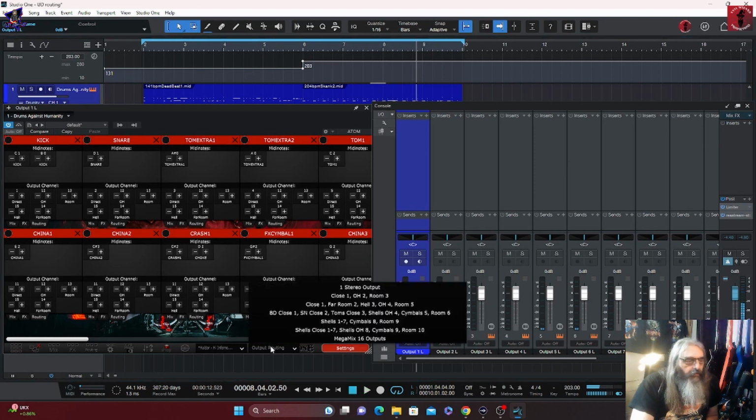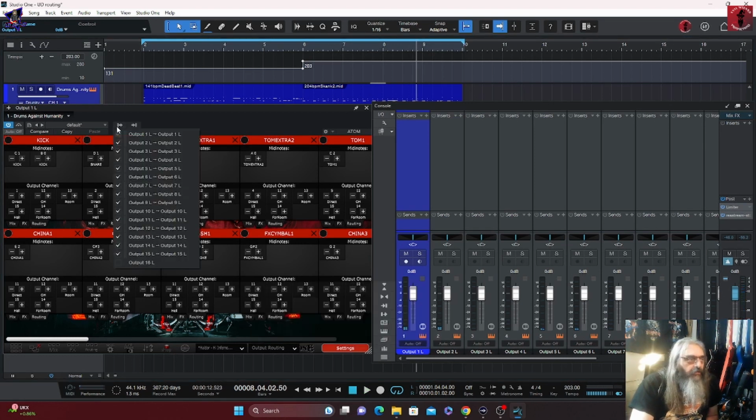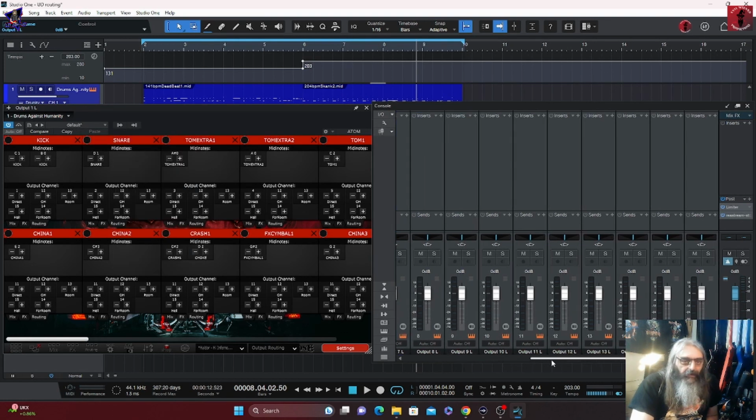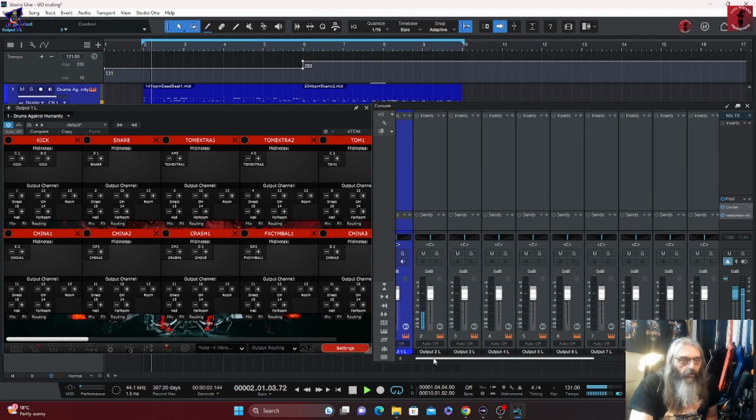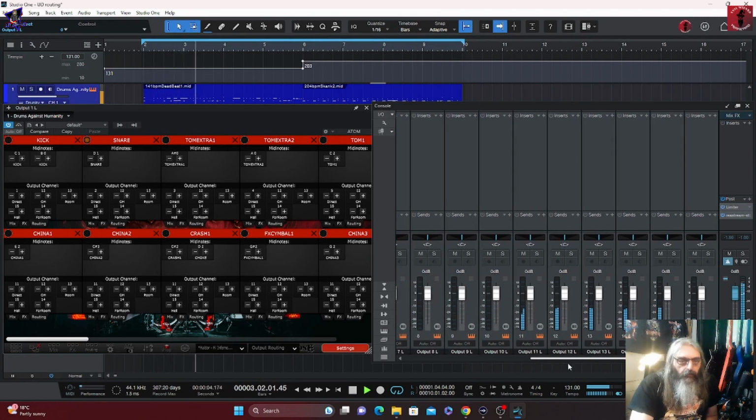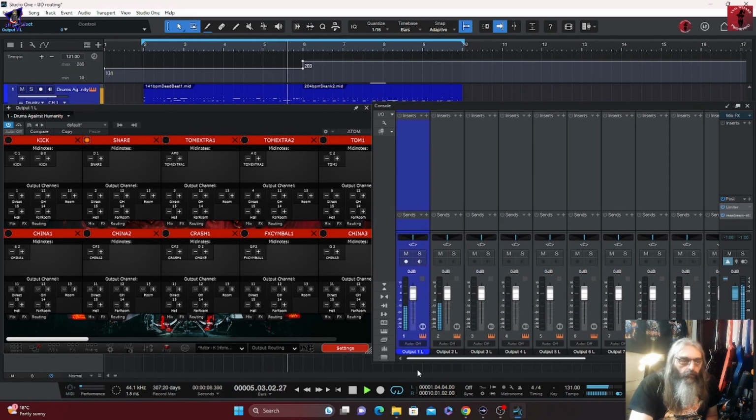And then, last but not least, the Mega Mix. All we do, like I say, is just add that extra channel, and then everything has got its own output, which is the one I generally use, and then mix as appropriate, set the levels, panning, etc. And then I'll also label these up rather than just having them as outputs.